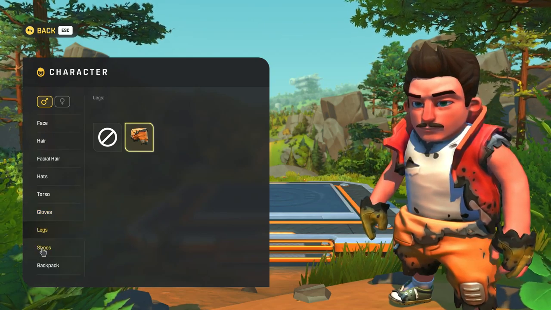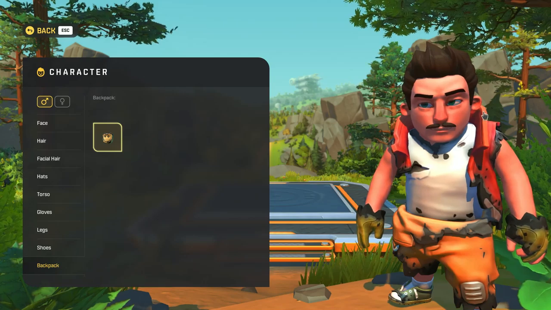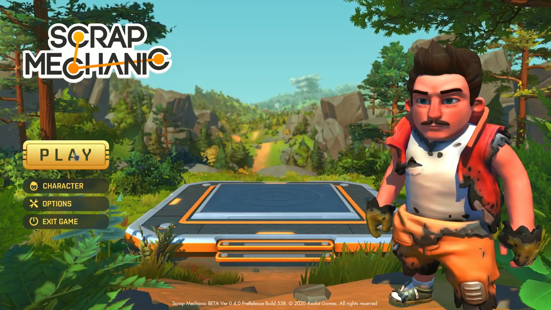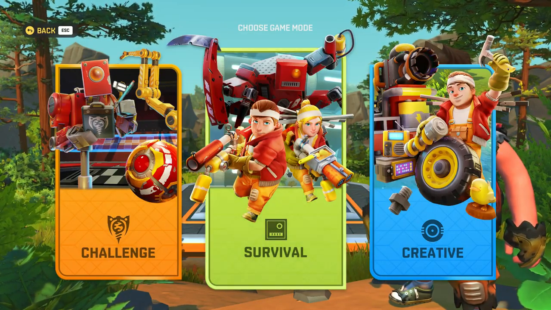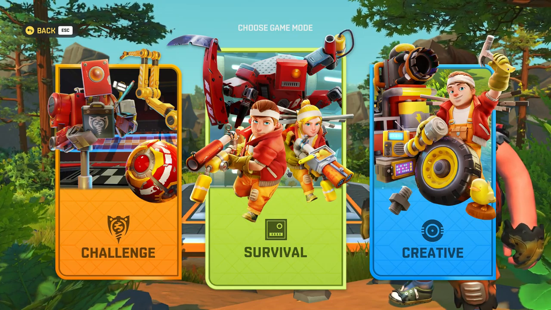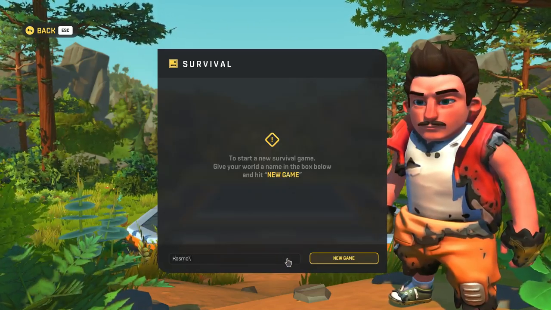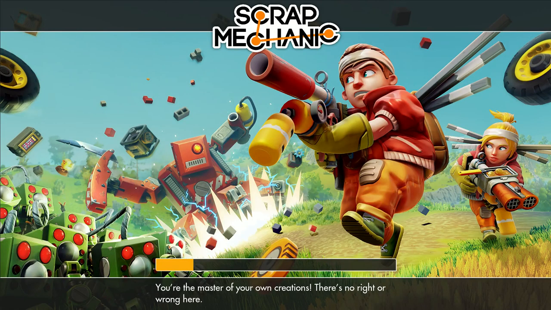Gloves, can't change them. Legs, can't change them. Shoes and backpack. Okay, so it seems like we can't change much else. This is my guy for the foreseeable future. So let's get right into it. So I guess challenge mode and creative mode are currently locked, so... Well, I mean, we're here to play survival, so we're gonna click on survival anyway. Cosmos world. Nope. Can we type? There we go. Excellent. I'm so pumped for this.